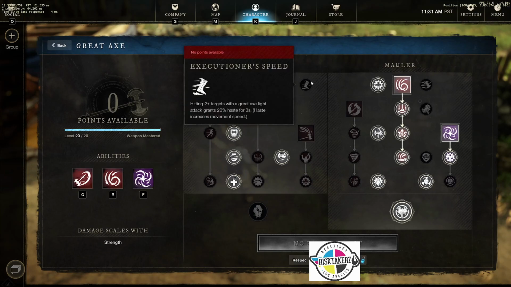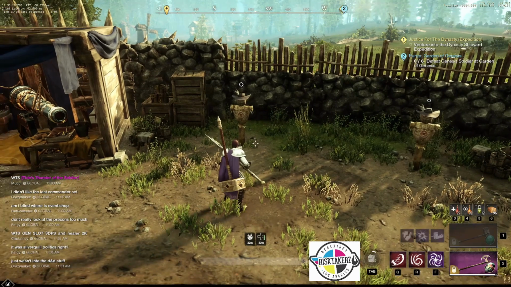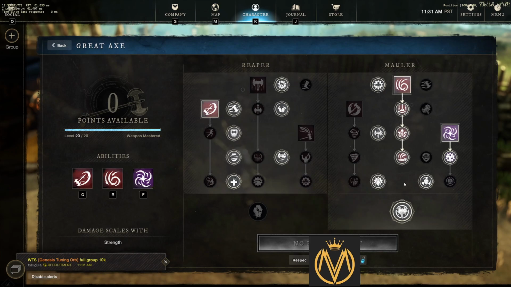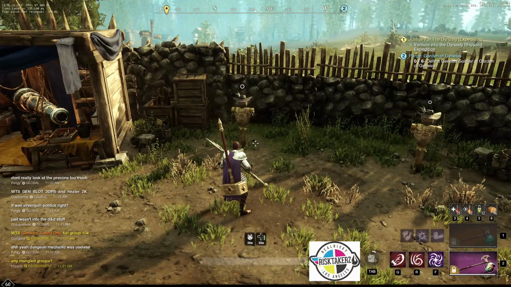So the Mauler side of things. Mauler is very, very good. Mauler, you have a lot more things to play with, and this is basically what you want to look for. So Mauler has a stacking buff. You can max out a 30% increased damage. And obviously Bloodlust has a 15% baseline. So just having Bloodlust increases by 15.